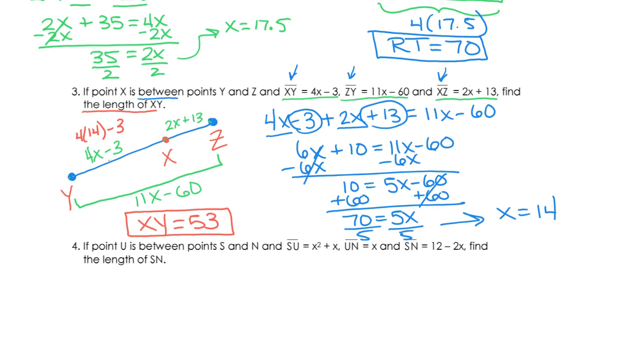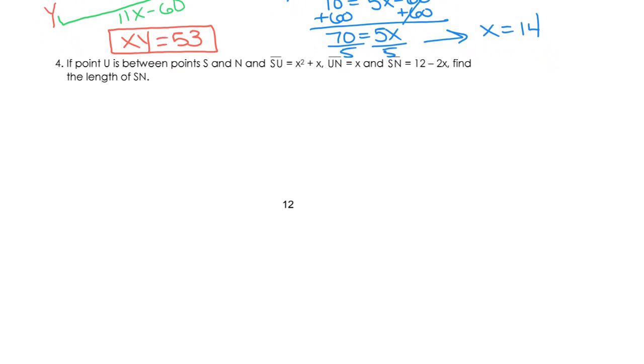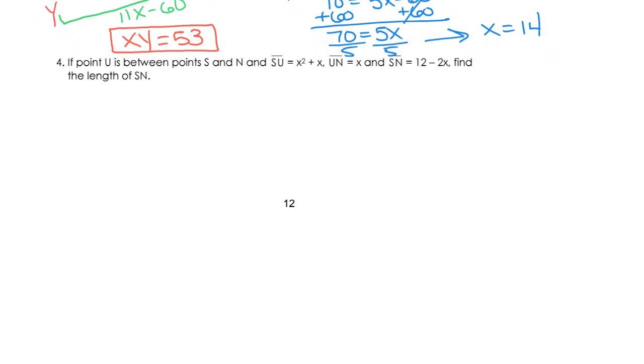Okay. One last one on this page, and it's a little bit tougher. And I know it's a little bit tougher because of one thing that I'm given. And that one thing that I'm given is this term right here, x squared. That tells me most likely in this question, I'm going to have 2 answers. But I'm not going to get the 2 answers unless I do a process called factoring, and I can't factor unless I'm equal to 0. So that tells me something. But first, we got to set up our page so we know how to set up our equation.